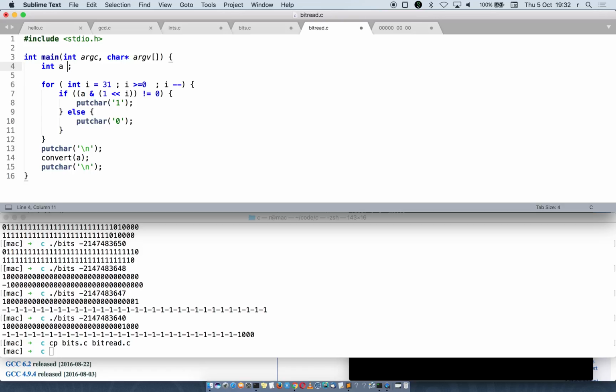I'm going to start with an A that is equal to 0, right? And then, so think of the binary OR, the bitwise OR that we have discussed previously.